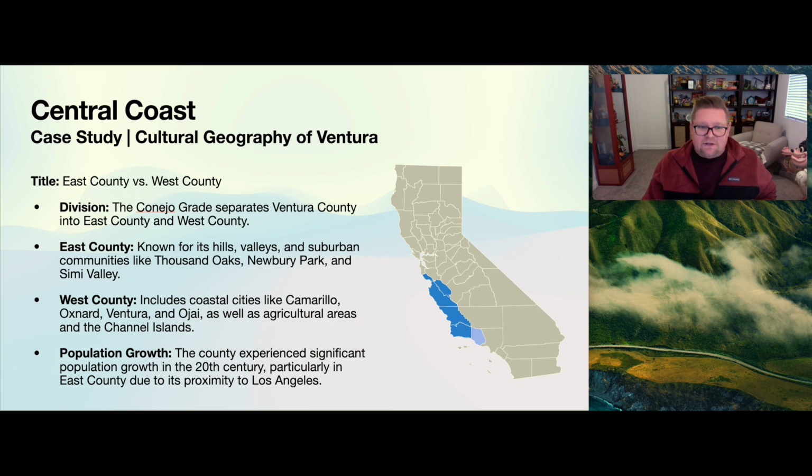Population growth: the county has experienced significant growth in the 20th century, particularly on the east side, due to its proximity to Los Angeles. Now we're seeing the west side being more developed. We're seeing substantial master planned communities within places such as Fillmore, Piru, and Santa Paula, and parts of Santa Clarita. In the town of Santa Clarita, we're seeing more development because these are people who want homes that are an easy commute to Los Angeles, but also have some land, and these homes do have that.